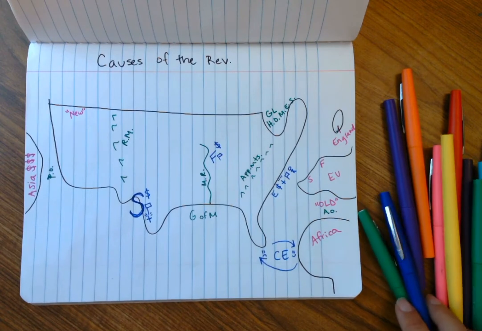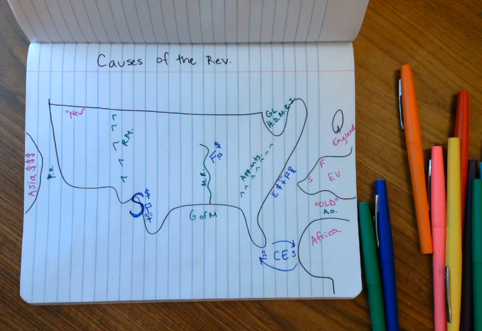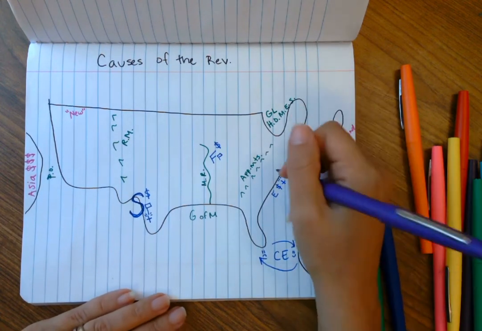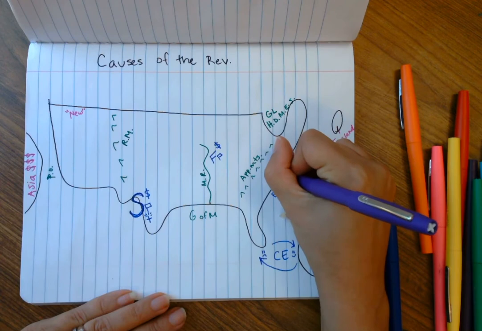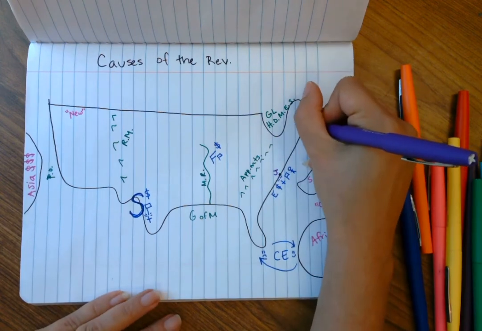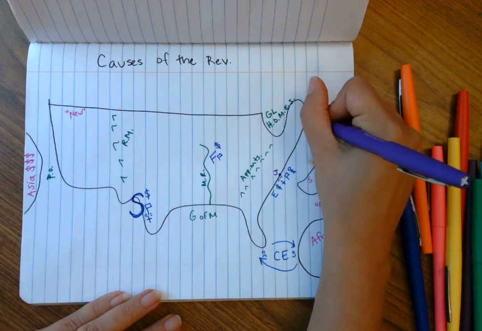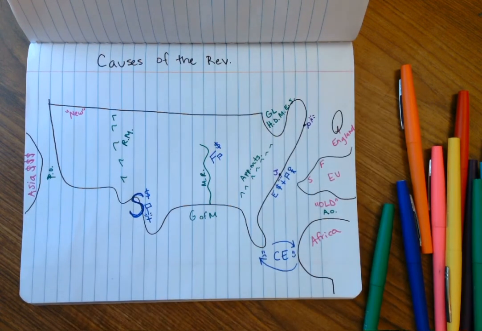I'm going to move on to my colonists. My first permanent English colony is going to be none other than Jamestown, Virginia, right about there. Am I perfect? No, but it's right about there. I just put a little J. My next permanent English colony is my Puritans in Plymouth, Massachusetts. There's my P. I'm going to add a cross because they are religious. I cannot forget the religion in Plymouth, Massachusetts.